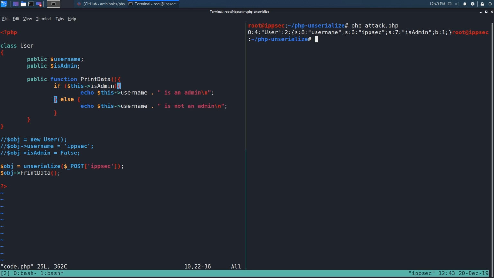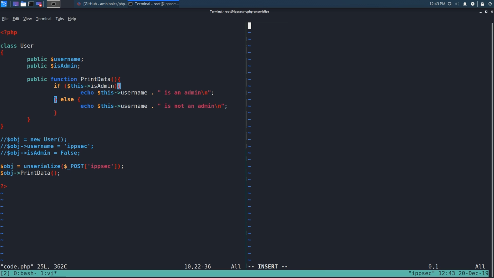But the next thing we have to do is just create an exploit.sh so we can quickly exploit this instead of typing a curl command every time. So let's just do curl -X POST -d ipsec is equal to $1 localhost/code.php. Then bash.